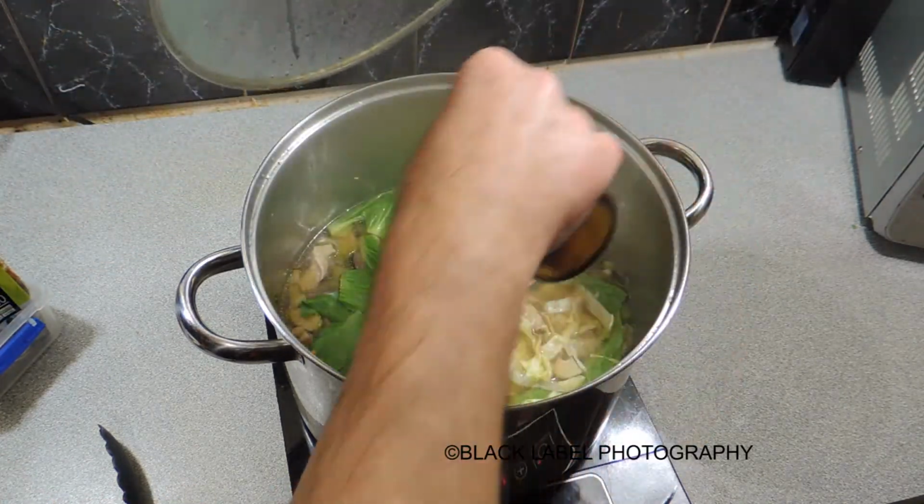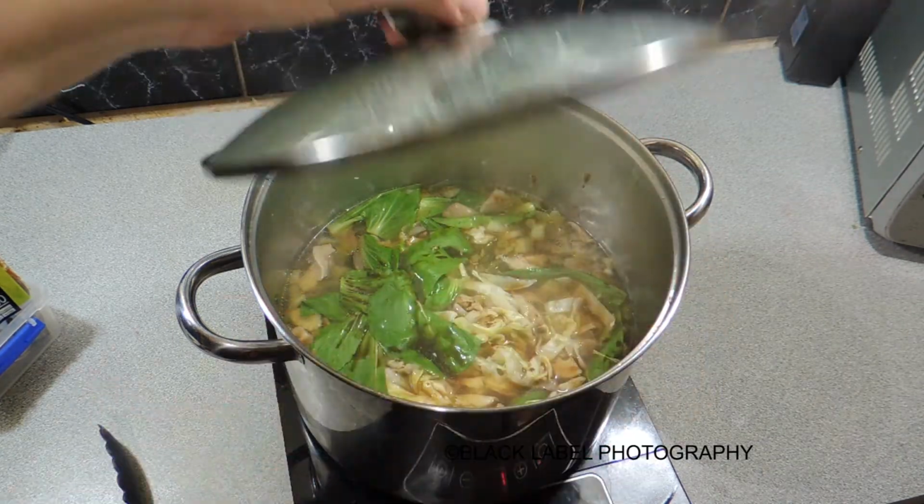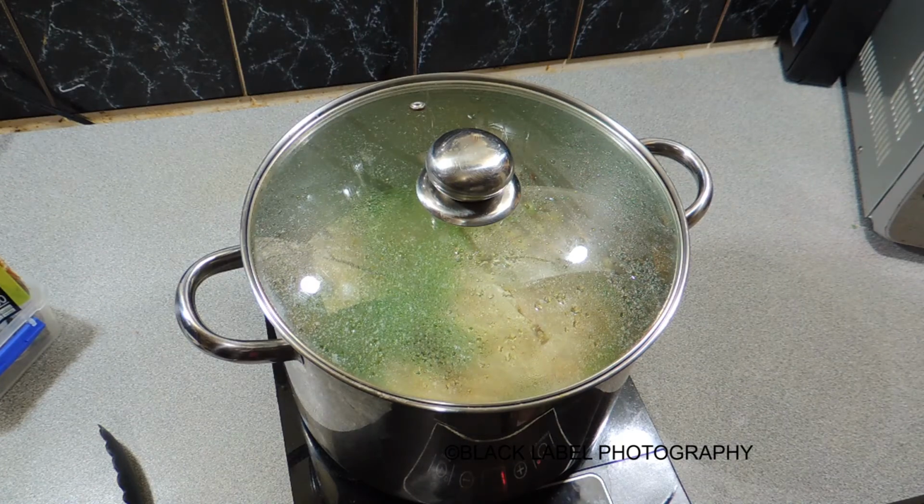Give it a splash of soy. Just give a little bit of salt. You could even put a little bit of white pepper in if you wish. I have done that in the past. The pepper does get lost a little bit.